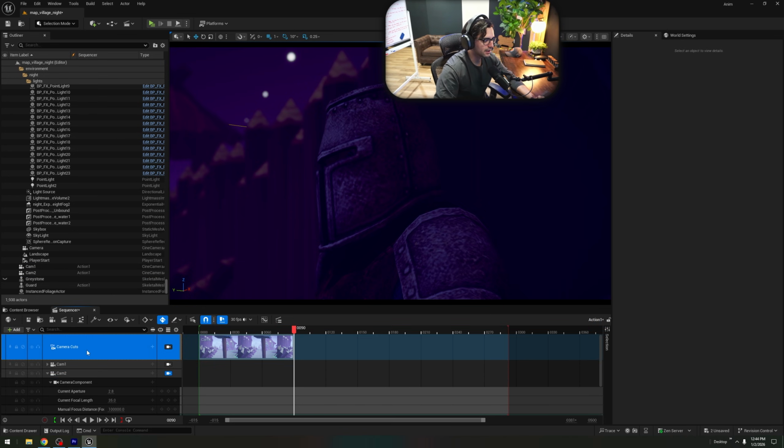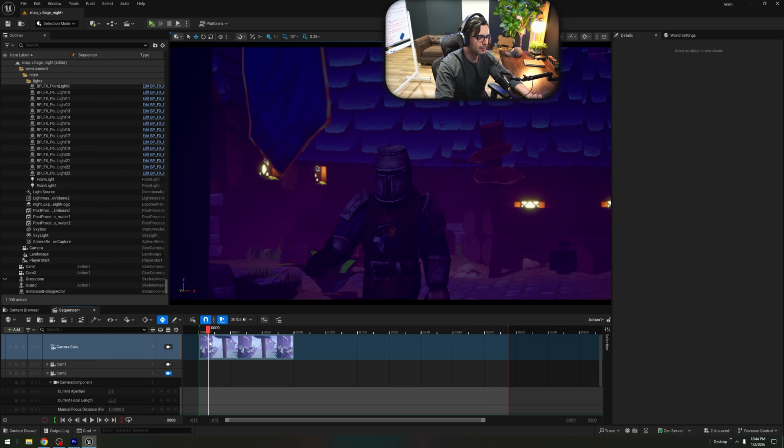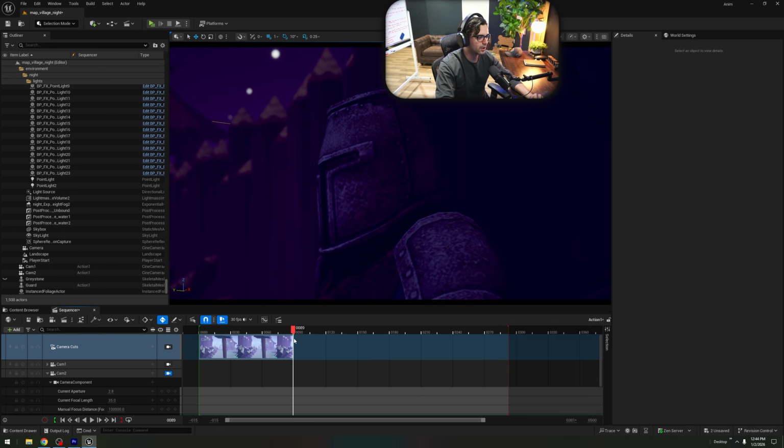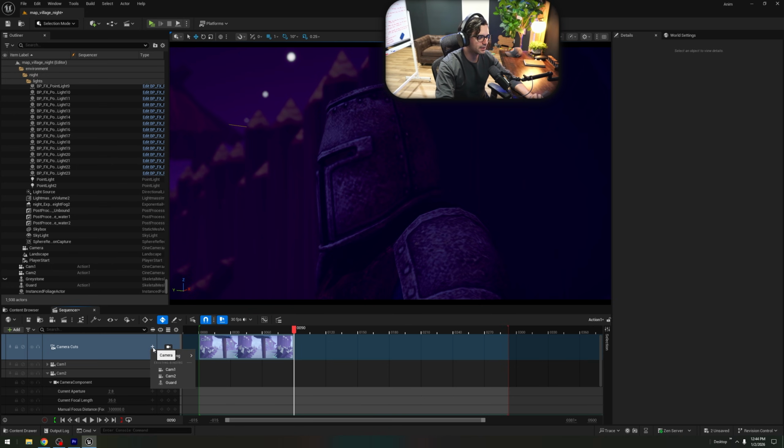What we're going to do is click on camera cuts. See this plus sign? We're going to click camera 2. Now, what's important to notice is wherever I click camera 2, wherever this indicator is, it's at frame 90. To the right of it, it's going to add camera 2. It doesn't matter if something's there. So if I'm back here and I click it right here, it's going to make camera 2 override camera 1. So get it where you want it. I want camera 2 to start at frame 90, camera 2, and boom, there it is.